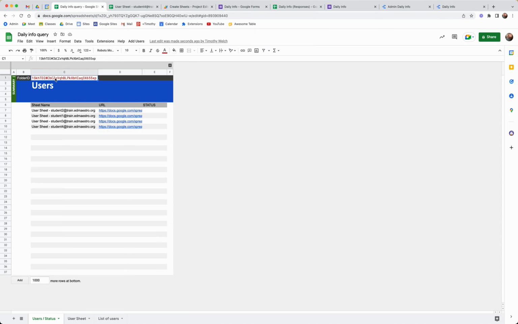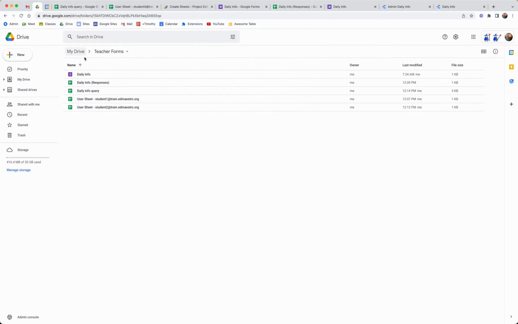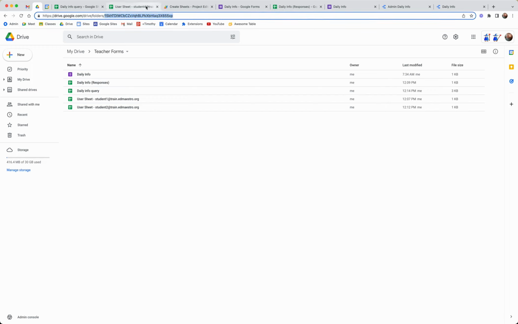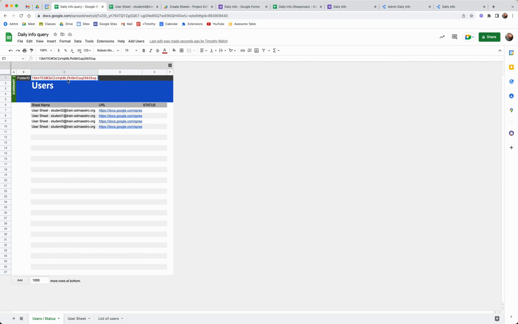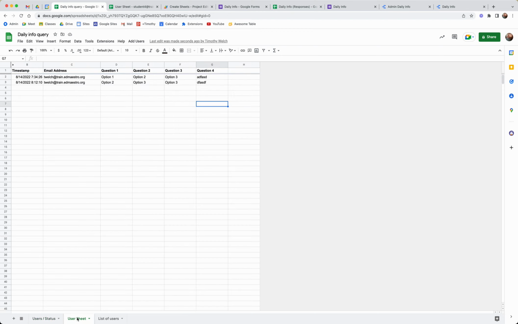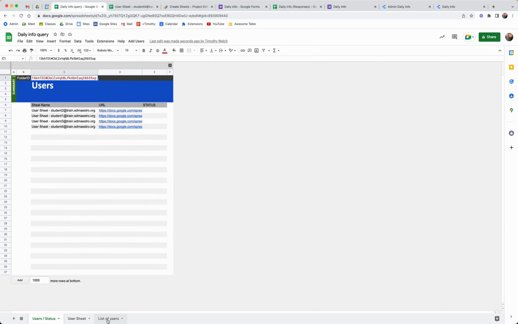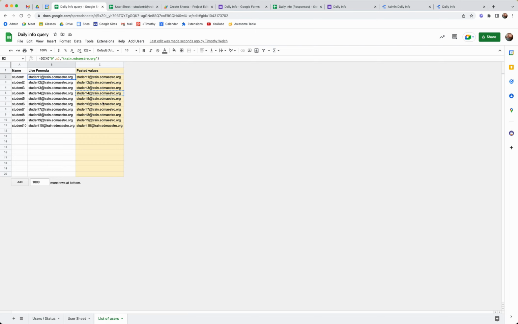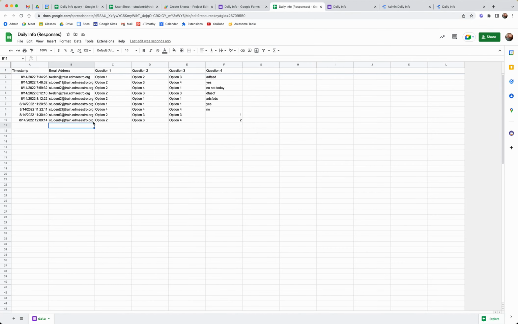And notice here I've actually put the folder ID. When you take a look here, you'll see that the folder ID is everything after folders/. I grab that folder ID and put it here because my script is pulling it from there. We have a user sheet template that does all the work for us, and we just run the script, and I can very quickly create a new sheet for each student as needed. And then as they submit to this form, they're going to see their data on their sheet.